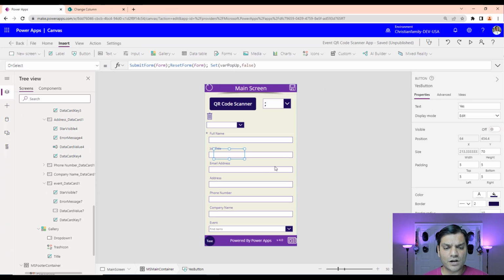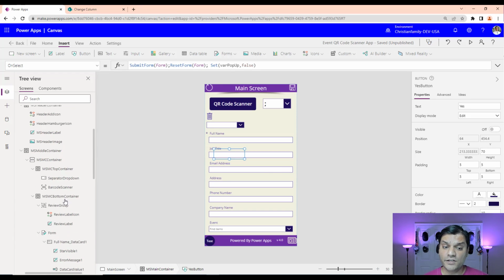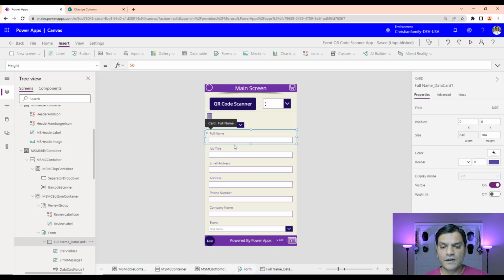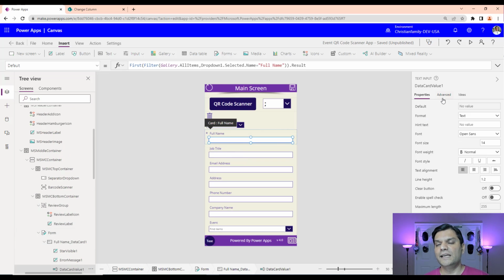The last thing that I want to talk about with this edit form is that, as you may have already guessed, when the form comes in, for each of these fields you will have to go to the advanced and unlock them. That is how I was able to first unlock it and then add my custom data in the default. So for each of them, you will have to unlock it, and that's basically how this works to grab the data and save it to SharePoint or any backend data source that you want.